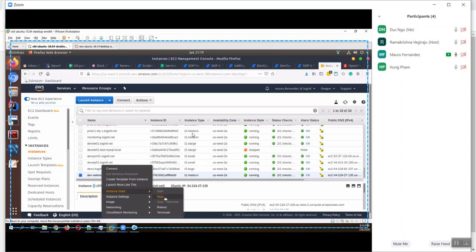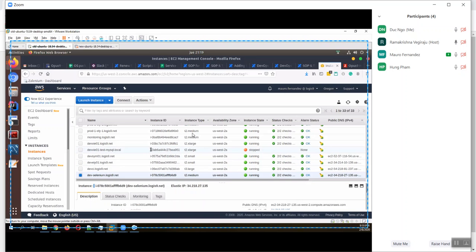And sometimes the stop is not working. You wait 5 minutes, 10 minutes, and it says stopping, it never ends. So do this task again, stop, and a pop-up will appear that says we will perform a force stop, and say yes, and it will be stopped by force. That happens several times here, so that is something to know.